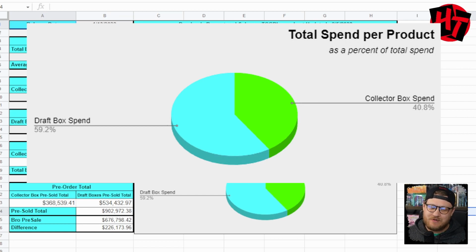Listen, that's no surprise. We spend money on collector boxes. We like the notion of collector boxes and being able to open something special. Or can we? We're also spending a good amount of money on draft boxes. And the last thing I want to talk about with this data is the month-to-month breakdown. This is the newest edition.